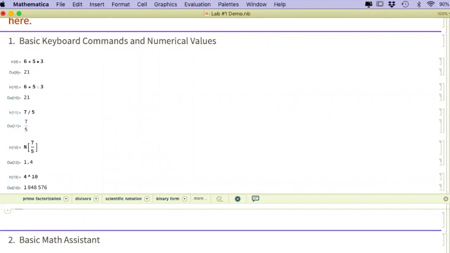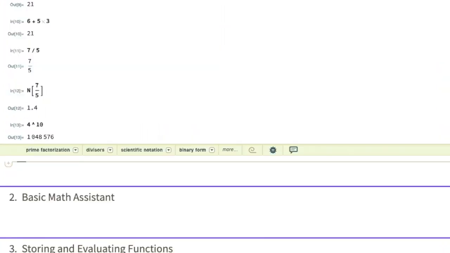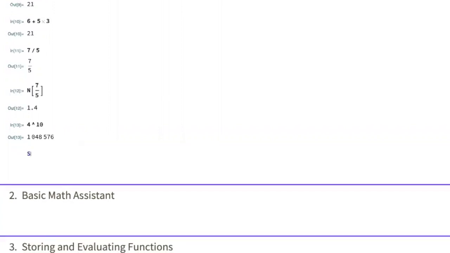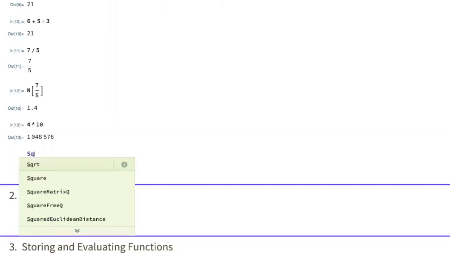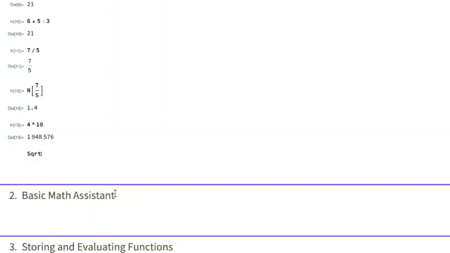A last couple of things I want to show you is how you would do the square root command. Again, some people prefer to do everything on the keyboard. Other people prefer to use the palette. So you're going to be working through both in this lab. Any built-in function of Mathematica, you always use a capital letter for that function. So square root, the shorthand function for it is SQRT, which looks like squirt. You can see you'll get a box here suggesting other related commands. In this case, you can just ignore that.